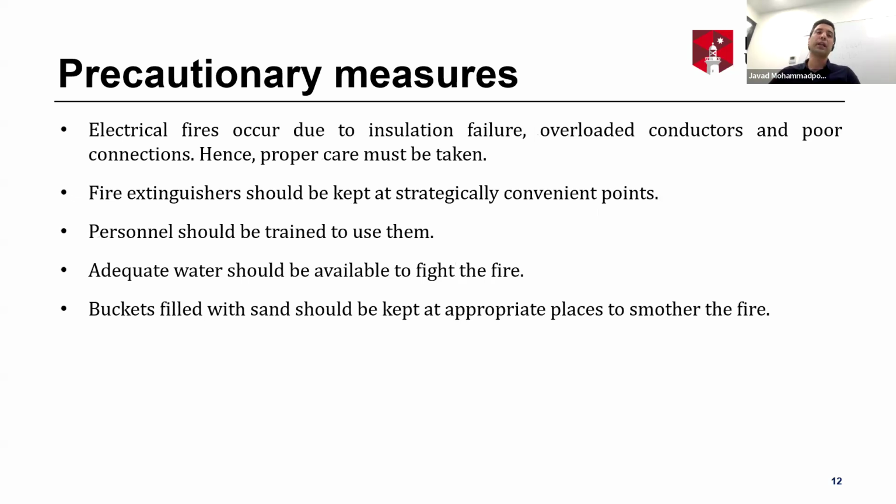Also, electrical fires occur due to insulation failure, overloaded conductors, or poor connections. So proper care must be taken. Because of that, in Australia you need to ask a licensed electrician to do electrical work. And fire extinguishers should be kept at strategically convenient points, and personnel should be trained to use them. Let me explain that.